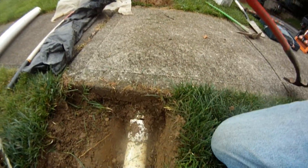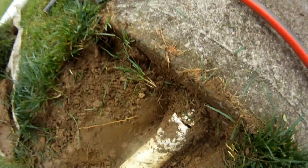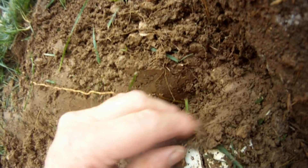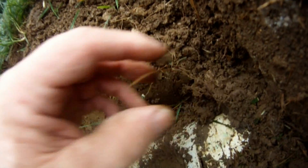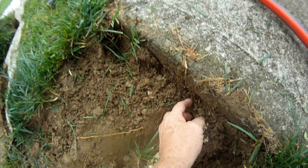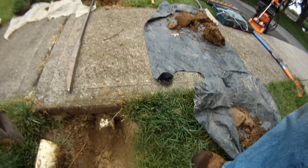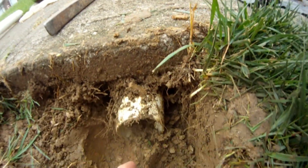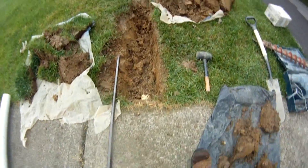I've taken the liberty of getting this thing prepped up and checking to see if there's any gravel underneath the sidewalk, and it looks like there is — I'm seeing evidence of it. So it's probably going to be a manual sidewalk tunnel, with the pipe dug out using a pick just a little bit underneath the sidewalk. I want to see if I can pull this old existing pipe out of there.